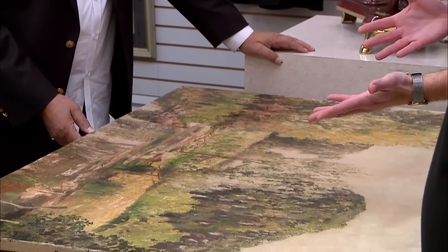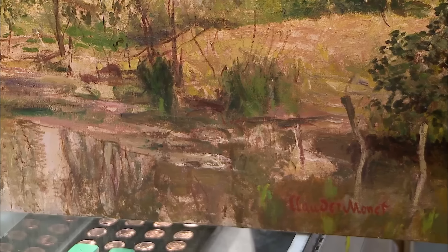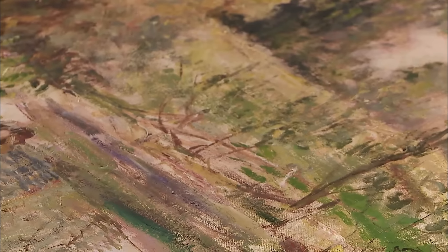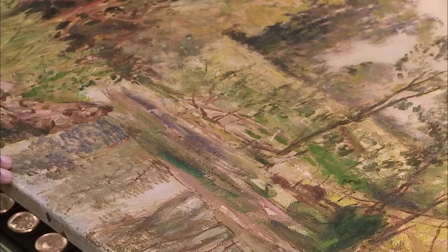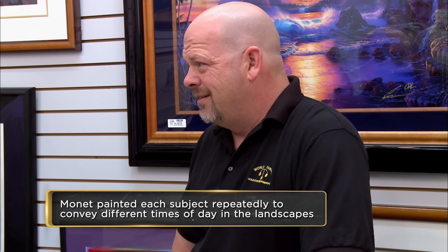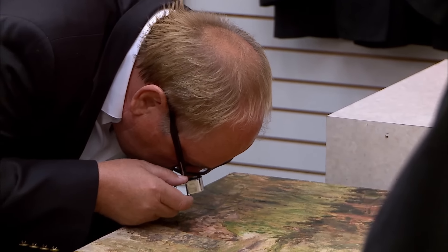Gerard is the man I go to in our gallery when we have masterpieces come through to verify authenticity. I trust his opinion implicitly. I'm a fine art expert specialized in authentication of important masters. Before looking at the name, you look at the technique, because you can see rapidly the difference between a Sunday morning painter and a real artist. If this is a real Monet, it will be a very important one because of the size and also because of the subject — he is a painter of the outdoors, of landscapes. The first thing: if it's a Monet, it should be 150 years old, so we should at least see cracks in the painting.